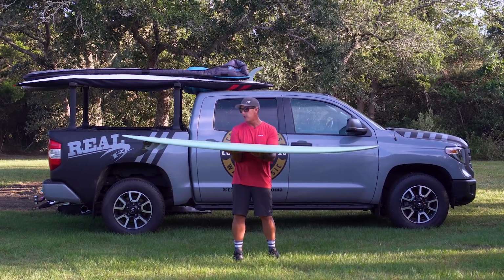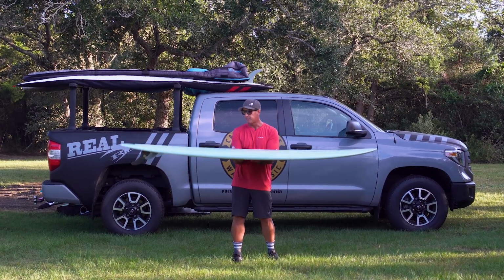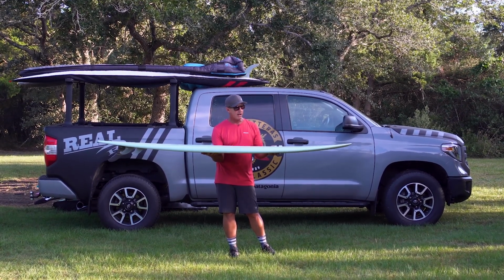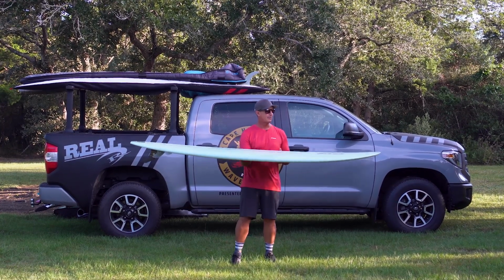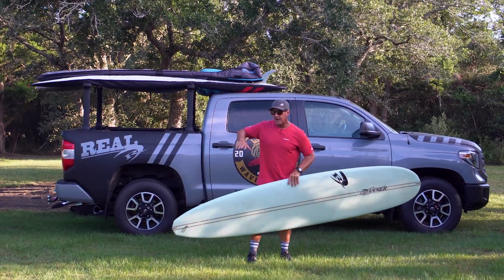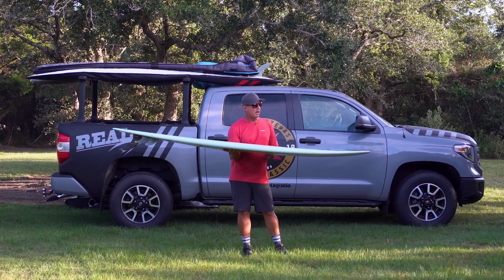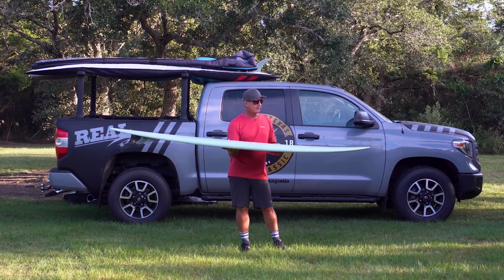I've had a blast on this board. The things that really surprised me, although I shouldn't have been surprised, taking 6 inches off a board is definitely going to make the board fit into the waves better. But it was definitely a beach break pleaser, putting this thing into some tight places. And then the other thing that really surprised me was how well it worked in smaller surf, because I was always convinced you had to go 9.6, 9.8, 9.10. But by going 9 foot, and just making it a little bit thicker, a little bit wider, it worked really well in small waves. Because of that compact length, it really fit into that as well.